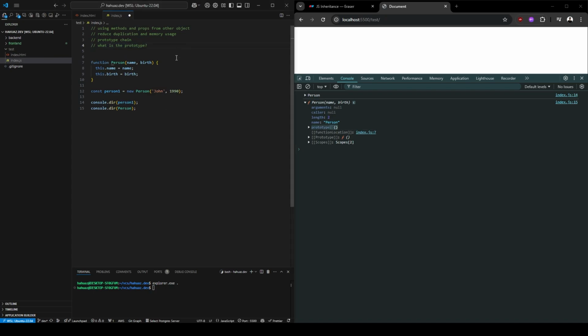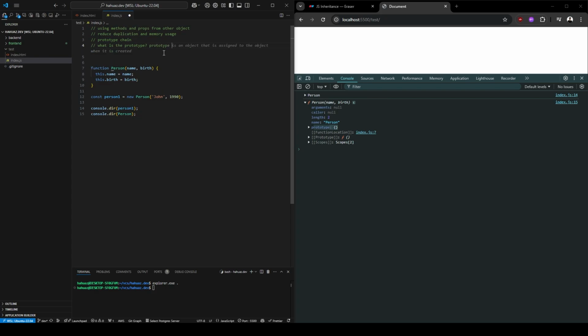The prototype object in a constructor function is special for us because all the instances, which are person1 and person2, can access this property thanks to JavaScript. So it's a shared place where we can put our shared methods and props, so all the instances can access them in one place with one declaration. So this is the importance of it. Let me write what I just said for reference.